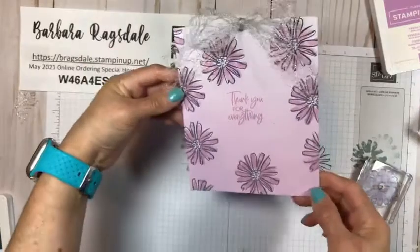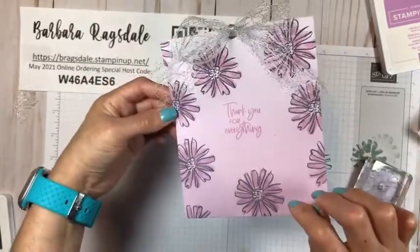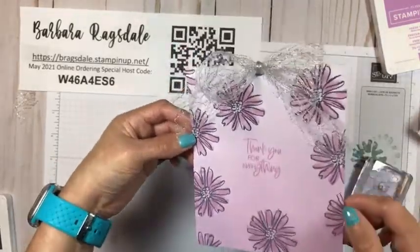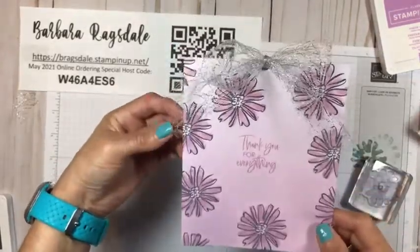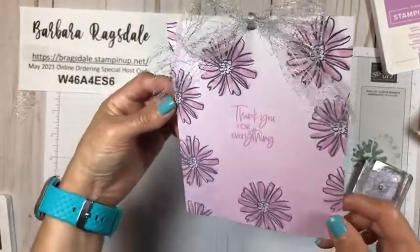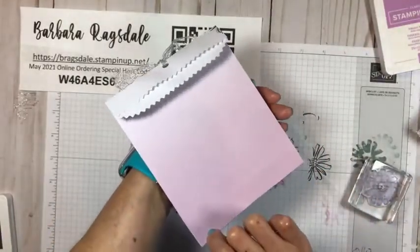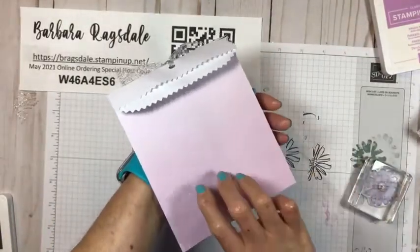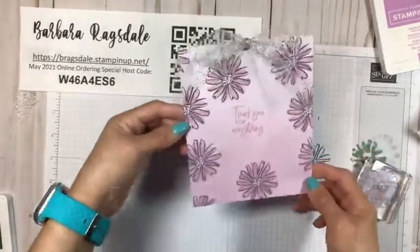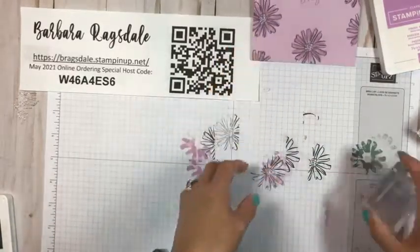There is just a really simple bag where it's nothing but stamping, little 2-step stamping, some Stella, and then using our mesh metallic ribbon along with our detailed trio punch. Very simple, a very easy way. There's nothing on the back, but you could certainly decorate the back if you wanted to extend that stamping around the back. Okay, so there's bag number 1.